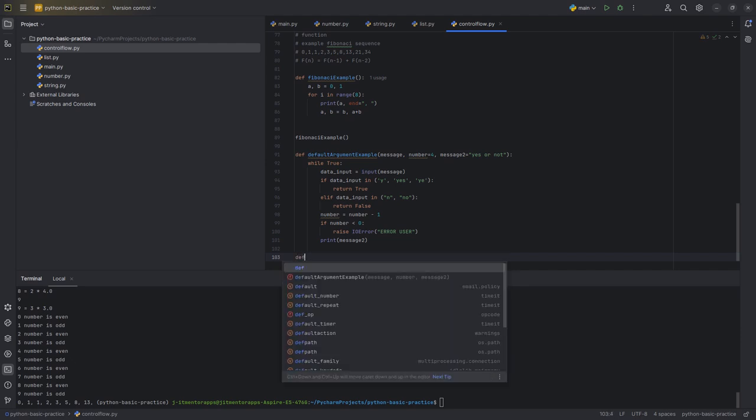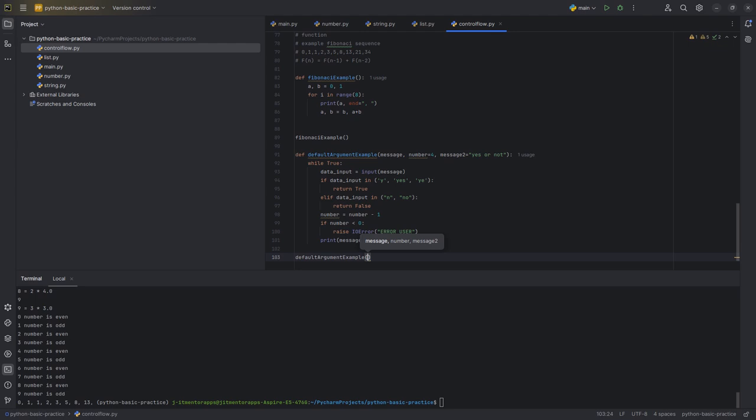Default argument 2, you want to get out.